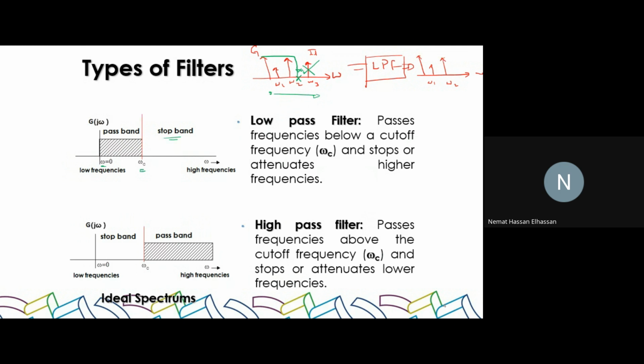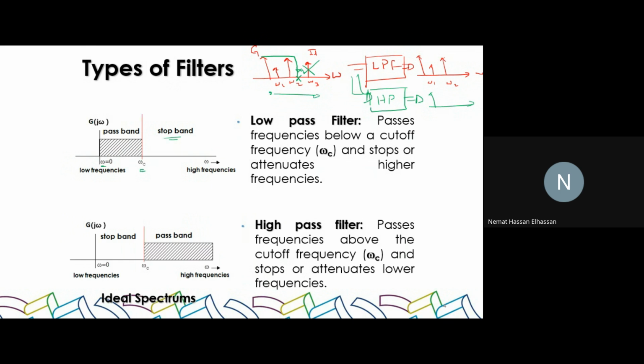The opposite to that is the high pass filter. It's the exact opposite. You have the same cutoff concept, but anything lower than the cutoff is eliminated. Anything higher than the cutoff frequency will be passed. So let's say that I have a high pass filter with the exact same cutoff frequency omega C, and we apply the same input to it. What do you think will appear at the output?